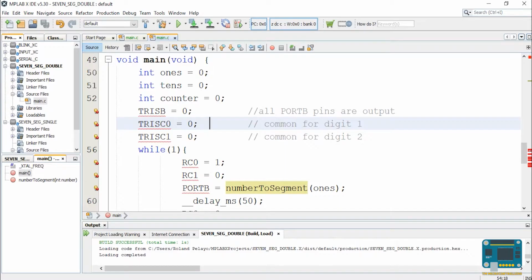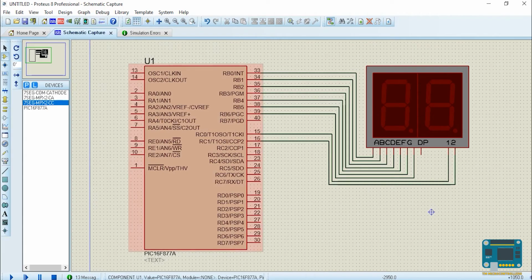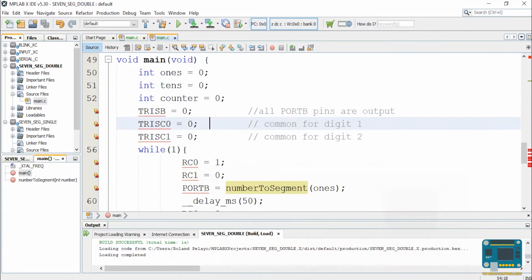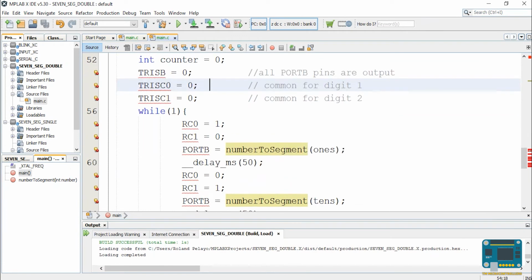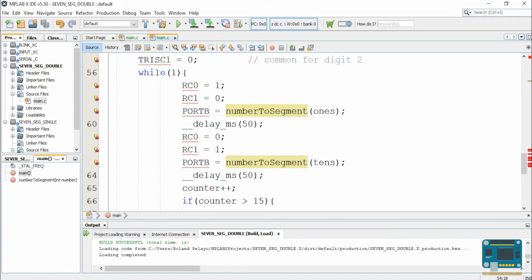So I added a trace definition. I have trace C0 equals to 0 and trace C1 equals to 0 because both RC0 and RC1 are output pins. Alright? Then in my infinite loop, my while one loop, I just needed to switch between two segments.